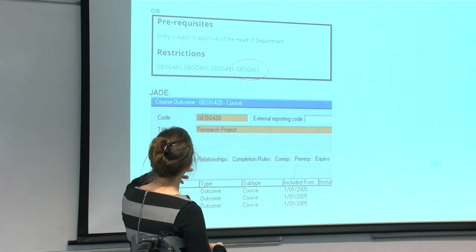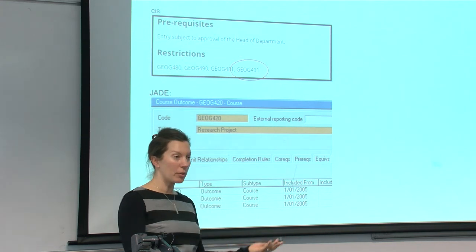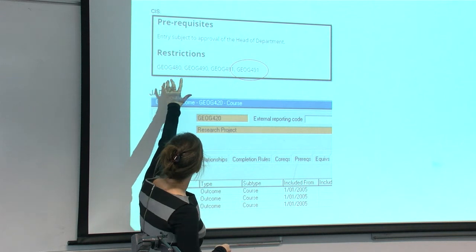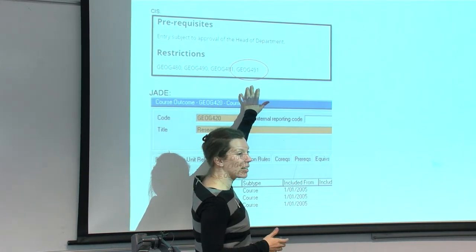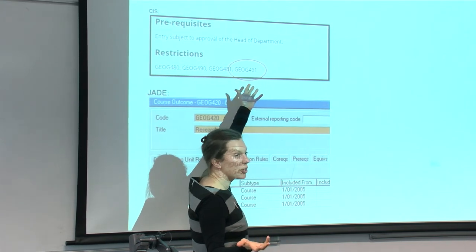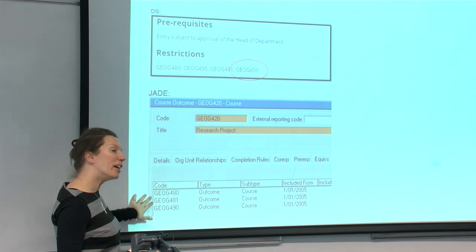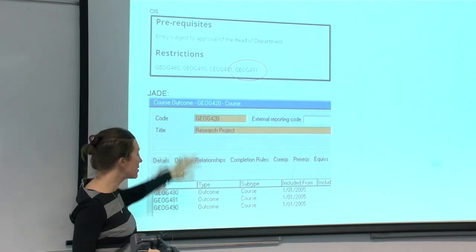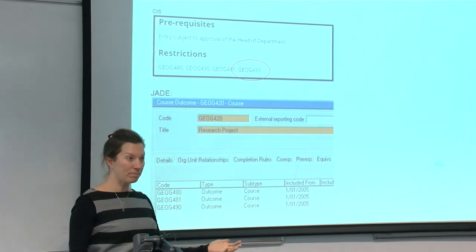And this is an example. If you look at the website and you see what the prerequisites for the courses are, you might say, okay, for this particular course, we've got these 4 geography restrictions against it. And you might think, well, all of that must be working properly. But if you actually look down in JADE, you'll find that that information that is being fed from somewhere else in the system is not replicated down here, which is problematic.